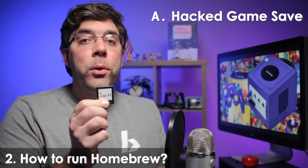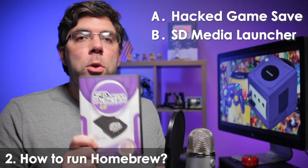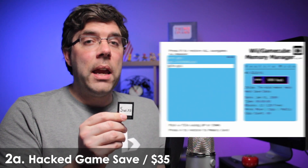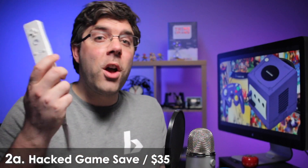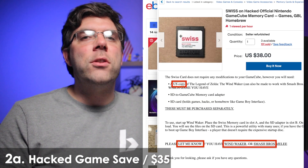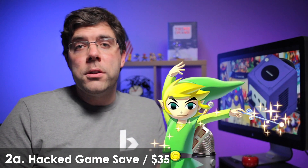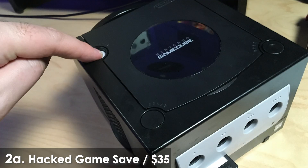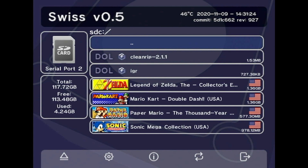A GameCube memory card preloaded with Swiss and a hacked gamesave; the Daytel SD Media Launcher with Action Replay Disc; and the Xeno GC Mod Chip. You can make a hacked gamesave card with the GameCube memory manager if you already have homebrew loaded on another GameCube or Nintendo's other Dolphin console. The only other way to get one is to buy it on eBay, and it must match the specific region and version of a compatible authentic game disc that you own. Wind Waker is the most popular choice — just insert the disc, insert the GameCube memory card, press power, and hit the start button on the title screen. The hacked gamesave will cause the game to glitch and then load Swiss, from which you can load anything else.